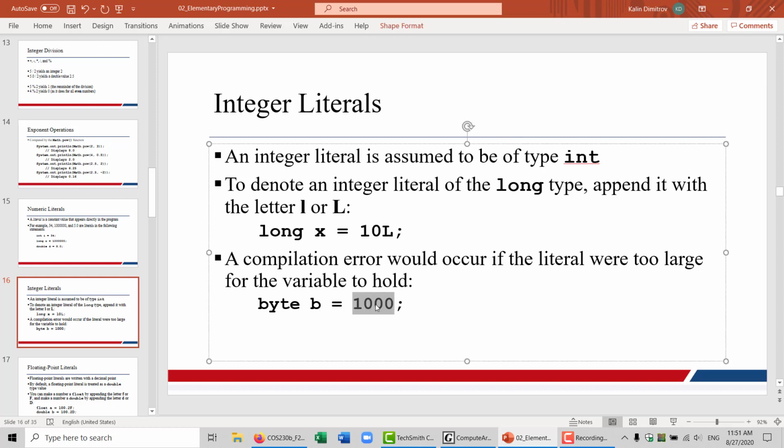Down here, if you recall, a few moments ago I told you to be careful about your data types. b has been declared to be of type byte. It stores an integer, but the range of it is from -128 to +127. Well, 1000 is well outside of that range, so this is going to produce an error in the compiler.